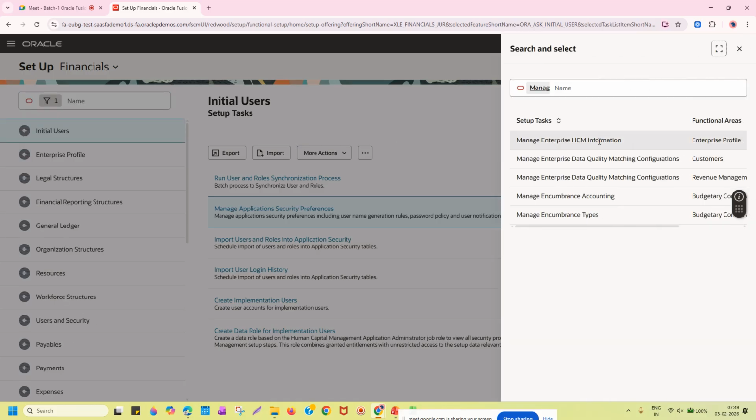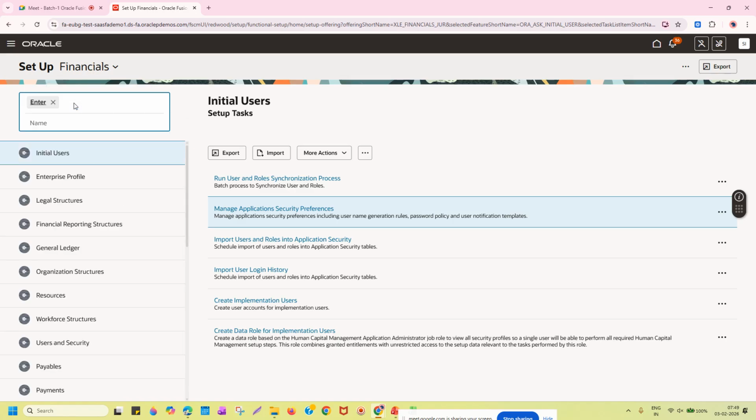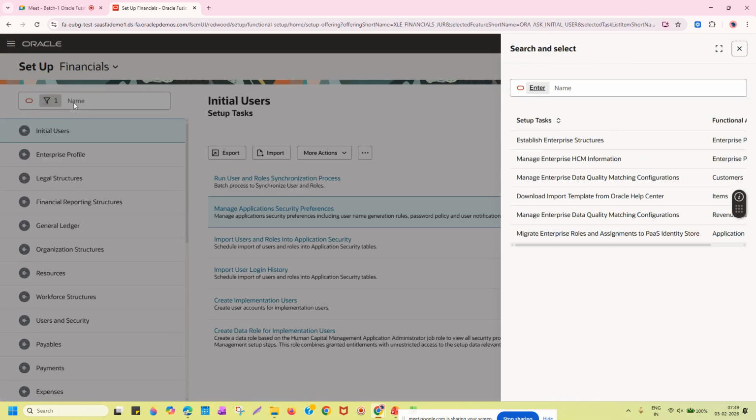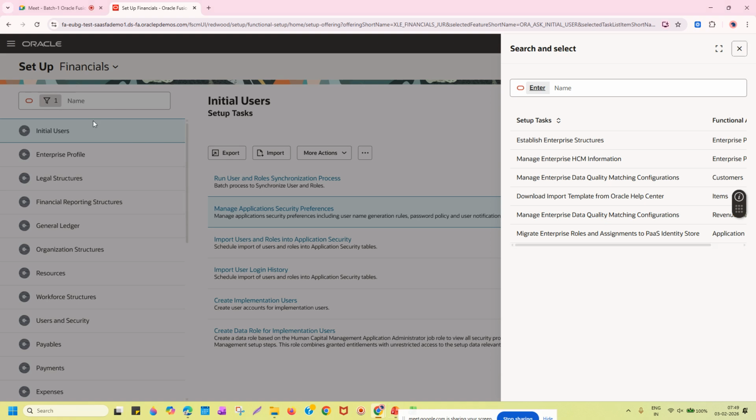You can see, right? If I don't know the exact details, I'm just searching. I'm just entering enterprise in the search. If you don't know the exact task name, you can put it in and search, and you can figure it out. Manage enterprise HCM information.